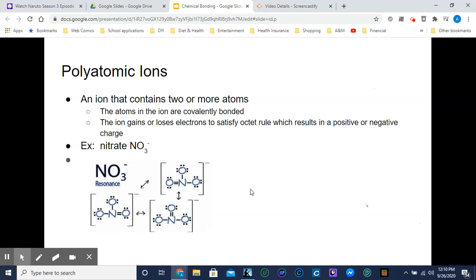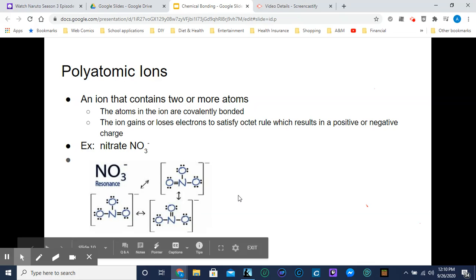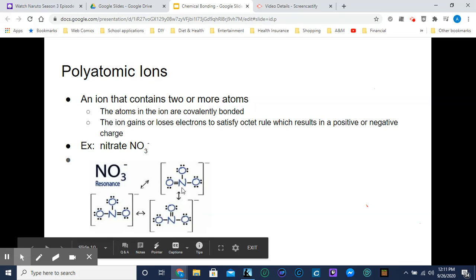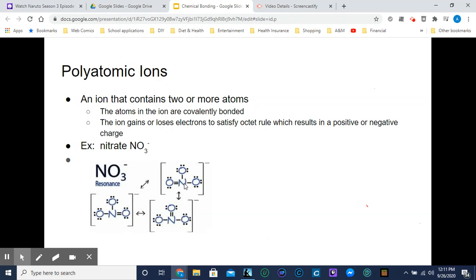So when we go to draw the Lewis structure of the nitrogen, we end up needing 4 bonds. And so nitrogen would be the middle atom, because it's the least electronegative, and the 4 bonds are dispersed to the 3 oxygens that surround the nitrogen, 1 for 2 of the oxygens and then 2 for another. And that's called a double bond, which is possible with some atoms. Some atoms can share multiple bonds. 2 is called a double bond and 3 is called a triple bond.